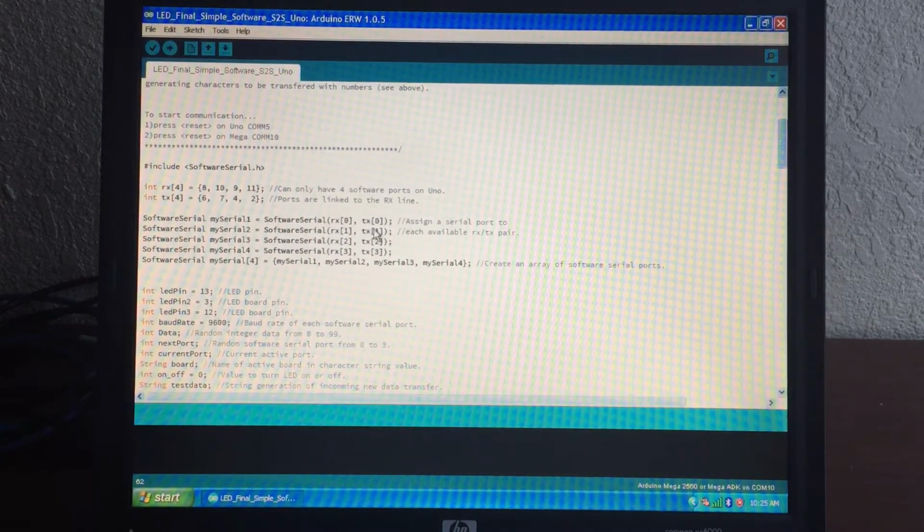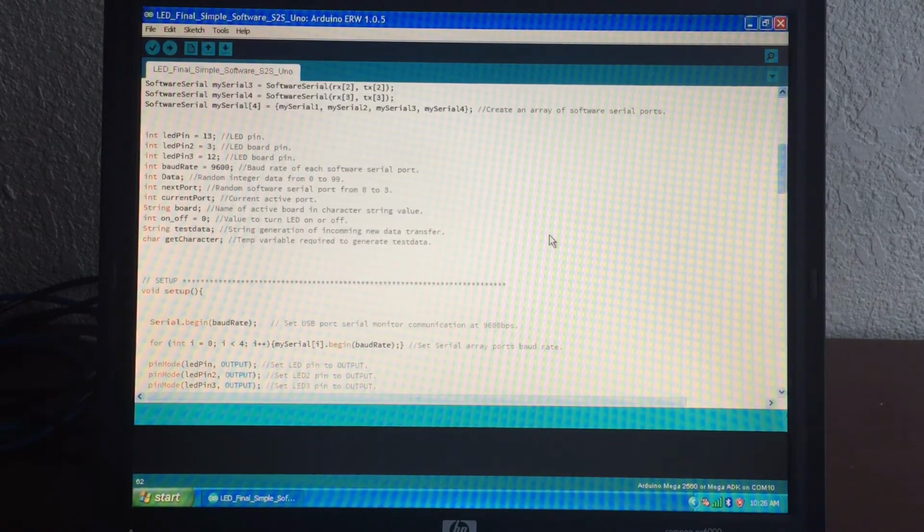That's part of the SoftwareSerial requirements. And so I did that for all 4, and then I set up an array here called My Serial with 4 elements, and they are called My Serial 1, 2, 3, and 4. And so that's the array of SoftwareSerial ports.